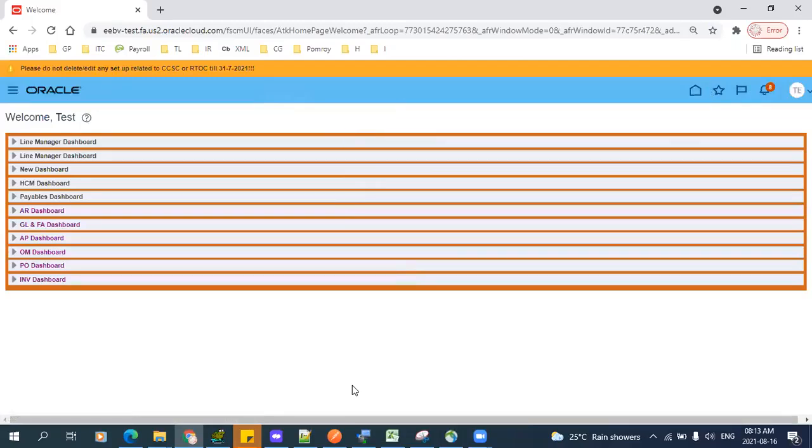Okay. In general, we call this the global home screen. When you log in to your SaaS application the very first time, you can see the global home screen. This global home screen is nothing but a place where you can embed or integrate your BI reporting content or OTBI reporting content. Especially, we are placing OTBI content into our global home page screen. This is called a global home page screen. When you click on your home screen, you may see your actual tiles. We call them actual tiles.